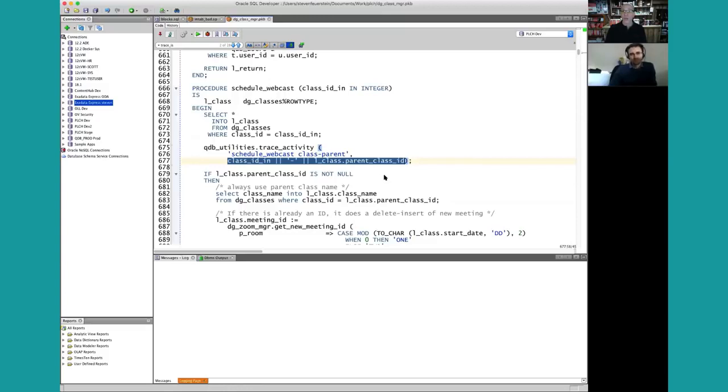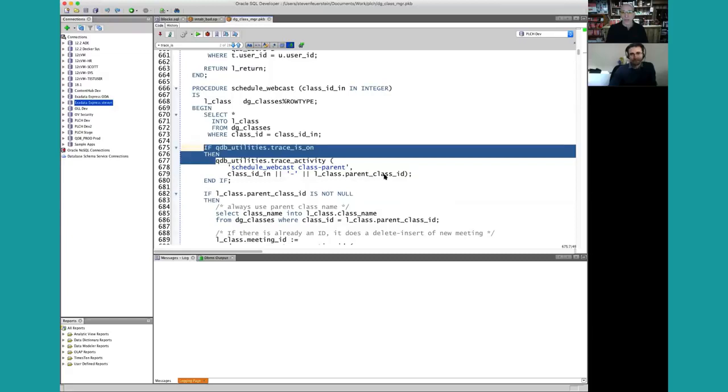And if I happen to call a function inside my trace activity that might take a couple of seconds to run, it's going to be taking a couple of seconds to run every single time the user runs it, even if I'm not tracing. So I always hide my trace logic inside the smallest overhead Boolean check that I can do, and then incur the overhead if tracing is turned on.